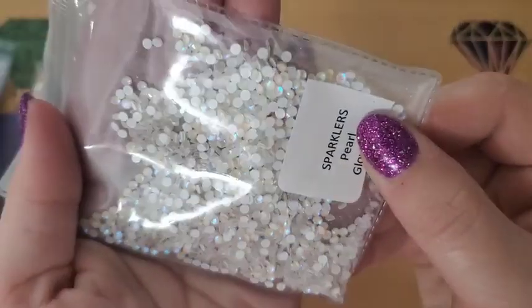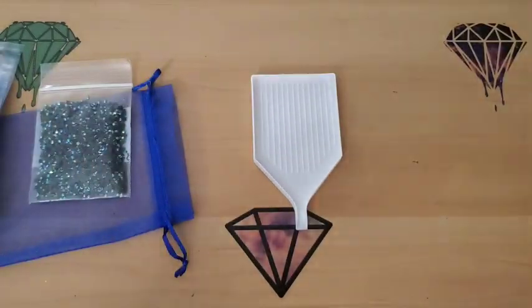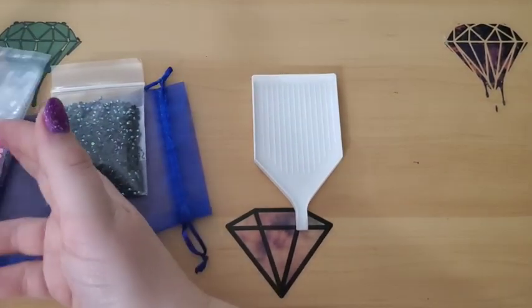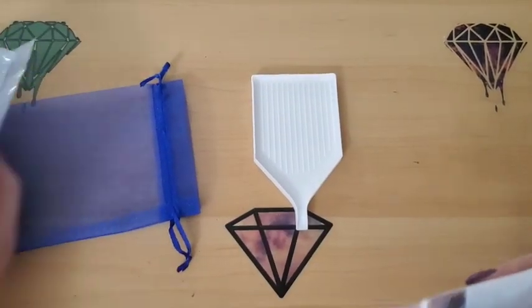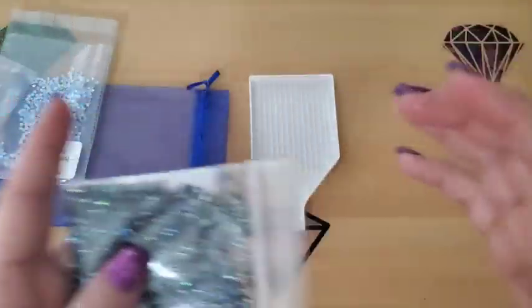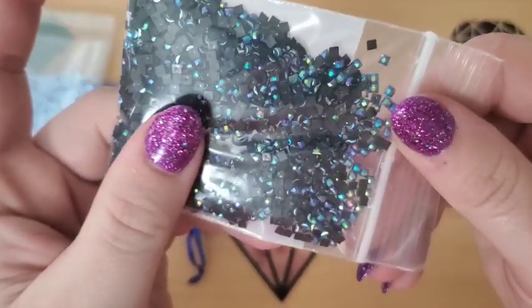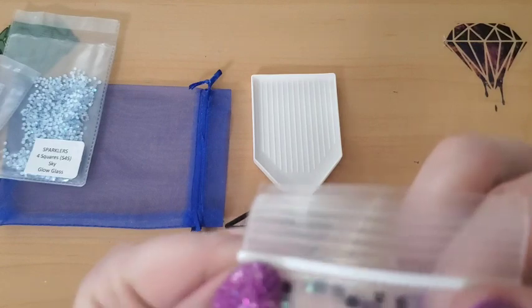Look at those. Oh my gosh, I want to collect everything she has. I just have to do it a little slow so that I don't break my bank account. I don't want to use all of my YouTube money in one place at one time. So here's the rest of those — the black AB 310s. They're just so cool looking. I love them. I want to use them for so much, I just don't know what yet.